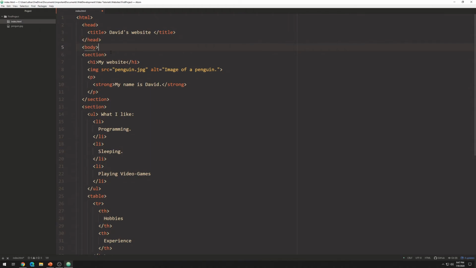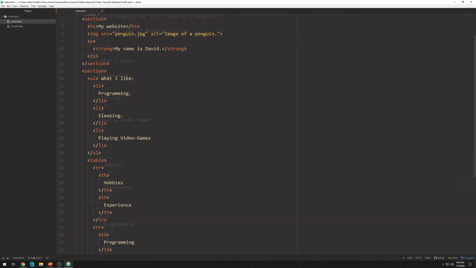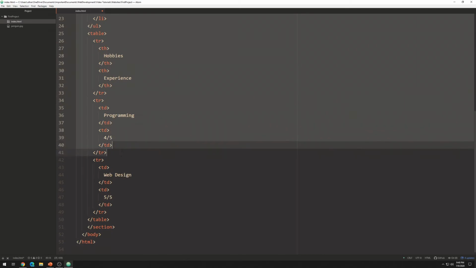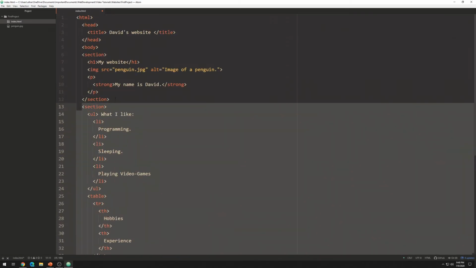Your sections, depending on where they are, right? If your sections are in the body, they're in the body. A section cannot hold a body. That doesn't make any sense. You have your head, your body on the outside, and then your sections are either inside the body or sometimes even inside a footer, which is another tag that you can make. So here we are. We have our sections, this one which has our experiences and what we like to do, and then this one is our introduction section.